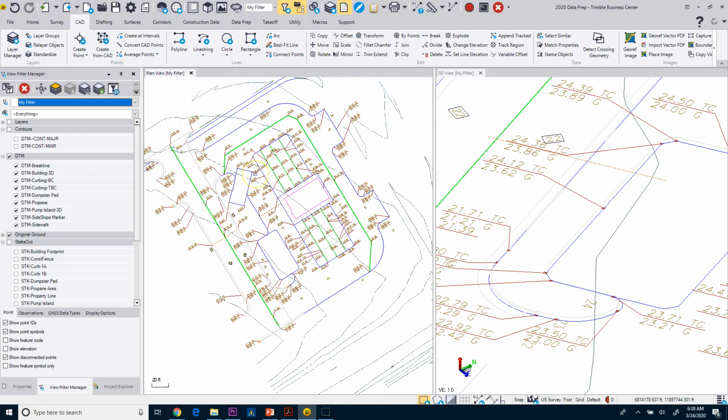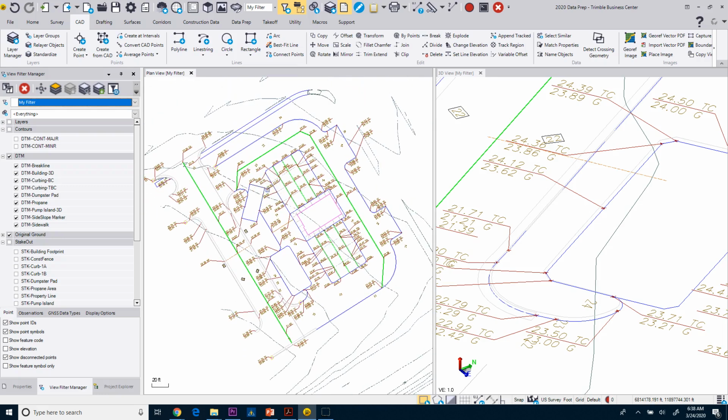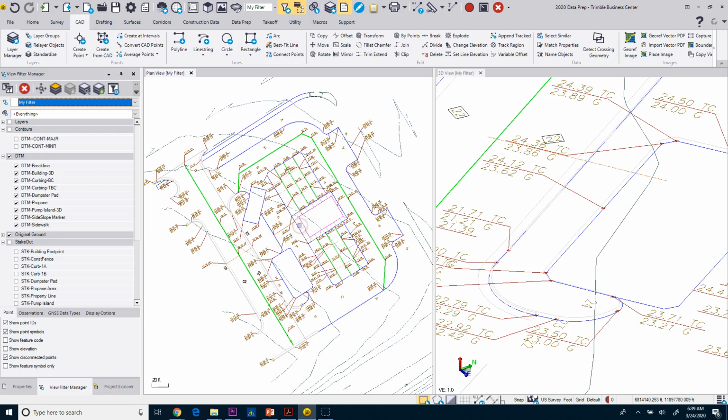So I think we have all the 3D information that we need, and we could go ahead and build a surface now. So we'll do that next, but before we do that, actually what I'm going to do is I'm going to bring in the PDF so that we can verify that we've got everything and that our CAD data does actually match the PDF and that there's no problem. So that's something you do want to do, is check to make sure, because the PDF is your binding document. So we'll go ahead and show you that next.